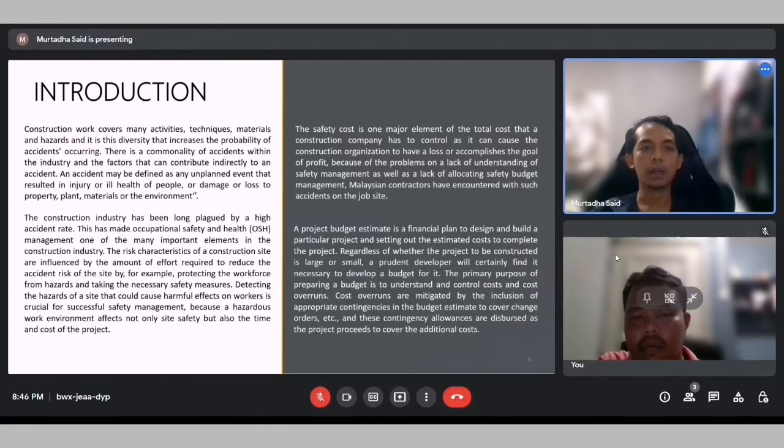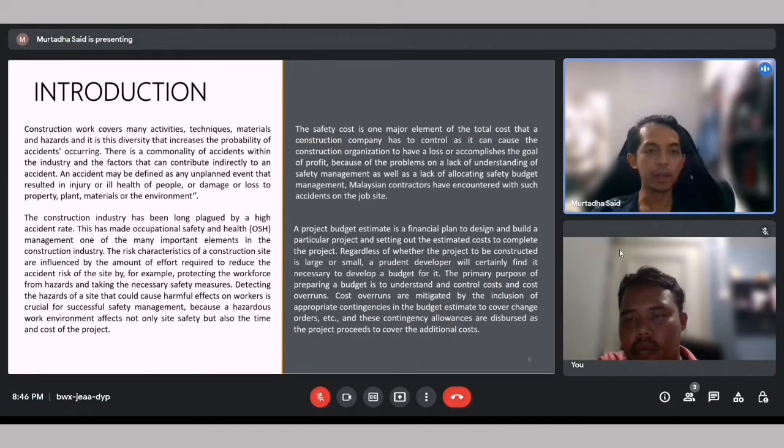For the introduction, construction work covers many activities such as techniques, materials, and hazards, and it is this diversity that increases the probability of accidents occurring. There is a commonality of accidents across the industry, and factors can contribute indirectly to an accident.